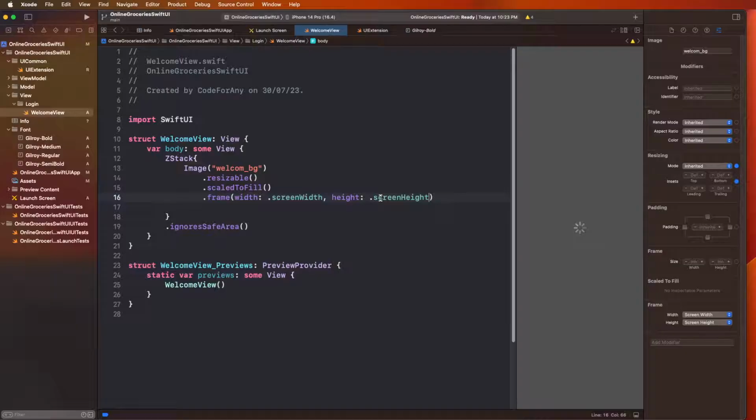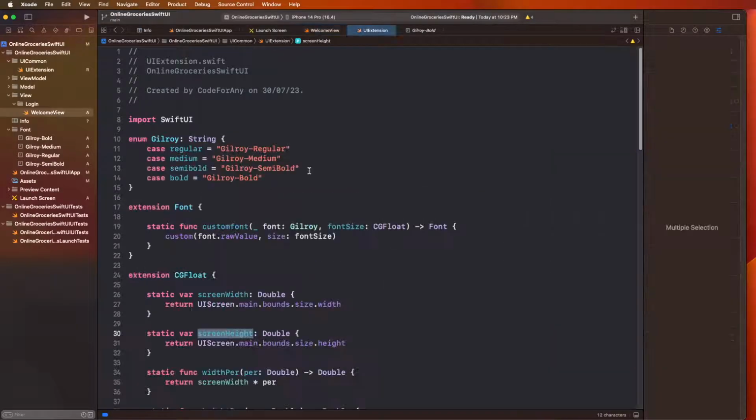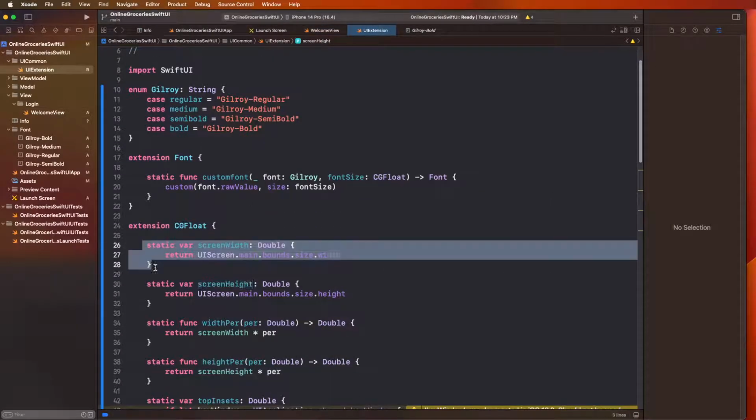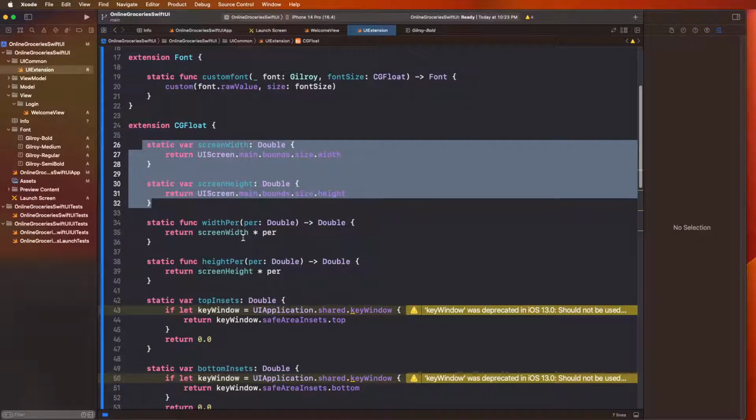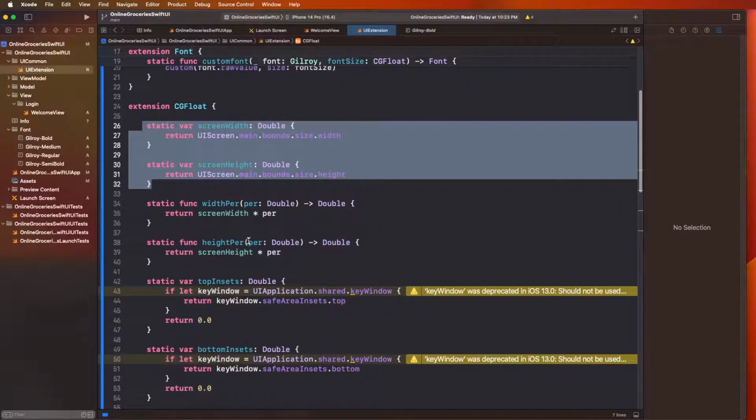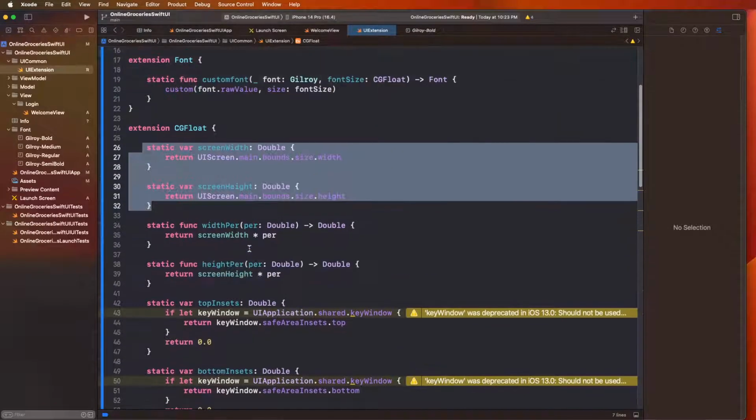We need to use the extension methods here. If you want to know how to create this method, you need to watch our video. I will give the info button inside, and watch the full video. Then you can easily understand how to write this.